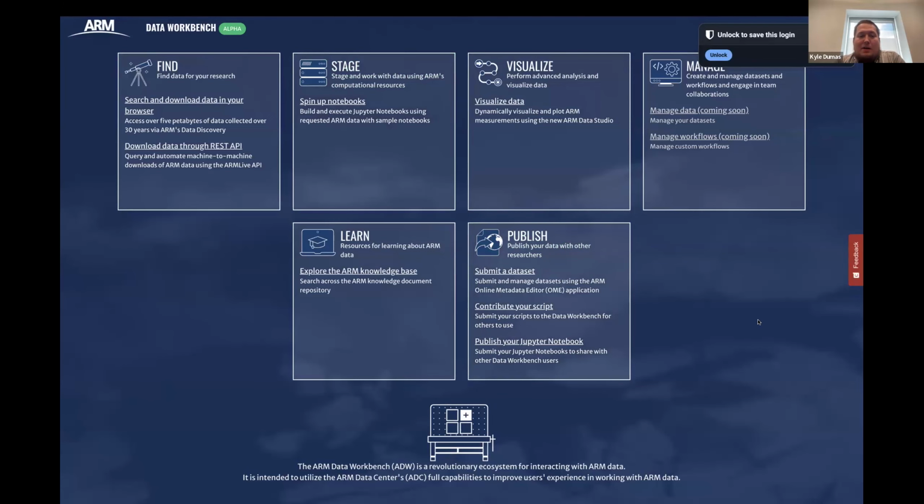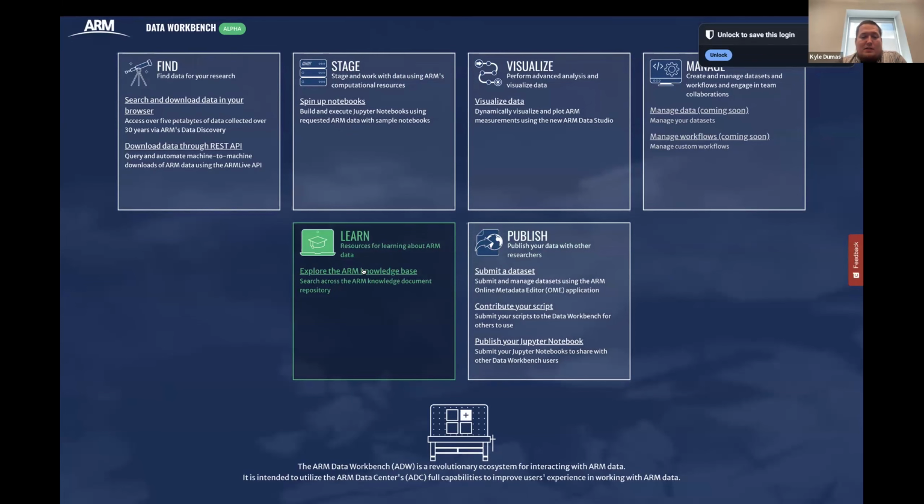Yeah. All right. So the full size dashboard is the same thing that's in the little widget on the side. This makes it a little bit easier to read, but I wanted to point out specifically the Learn section.